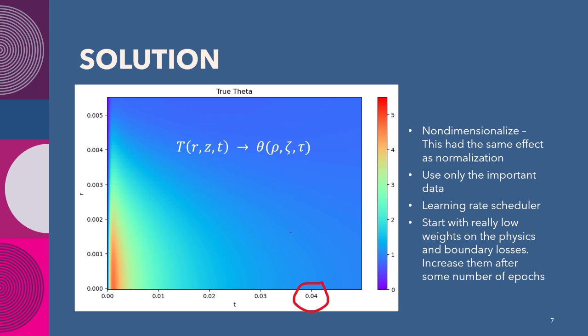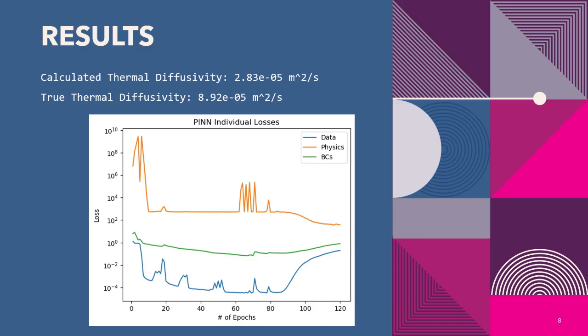So for that reason, I actually ended up using my data points that I had, which were from the top surface of the material. I used the locations of those, both in space and time, as collocation points, and I added about double that as well for interior points. This was really helpful because I had a ton of data points on the top surface, which I needed to really capture the volumetric heat source, and a lot of these data points also fell in the first millisecond of time.